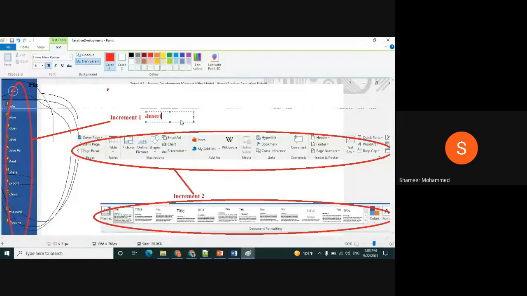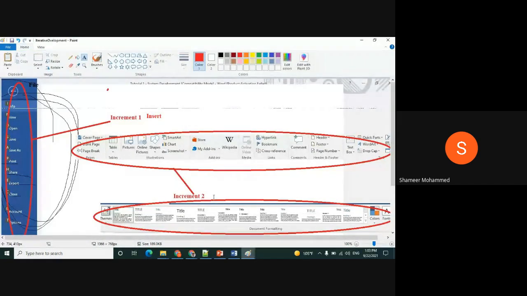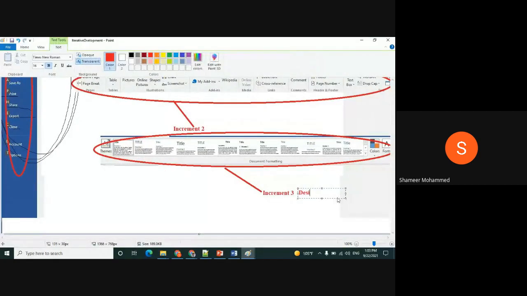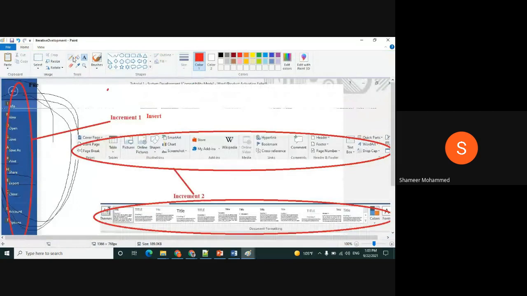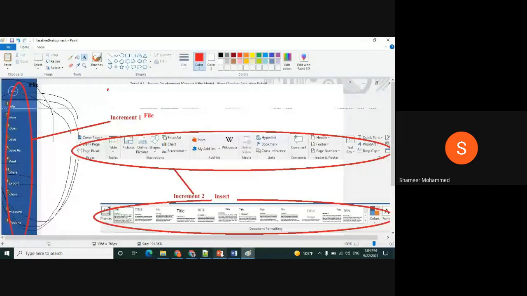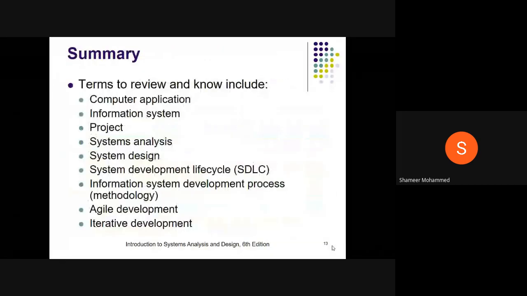This is increment 3, design options. Increment 1 is file options. Okay. This is what our iterative and agile development is.